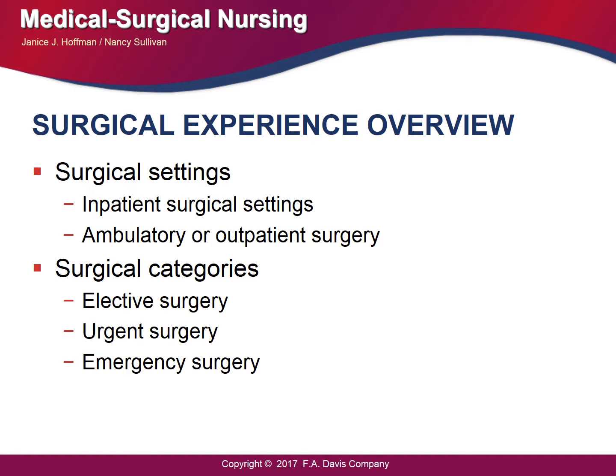Inpatient, hospitalized surgery requires a little bit more, and it generally makes sense to have the client stay in the hospital. Inpatient procedures perform surgical procedures that require admittance to a hospital unit postoperatively. They are often very extensive and usually very long, versus ambulatory or outpatient, which is performed without admittance into the hospital. These are referred to as same-day surgery, are usually less invasive, shorter in operating time, and require less than 24 hours of monitored recovery time.